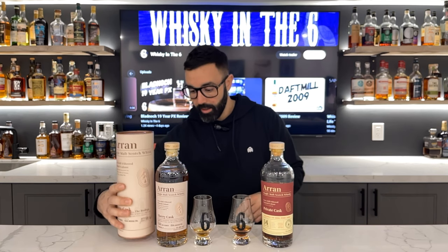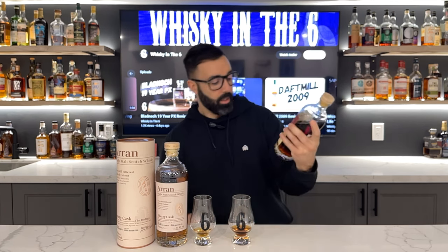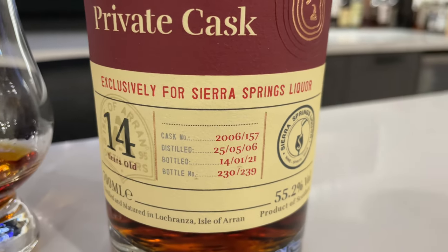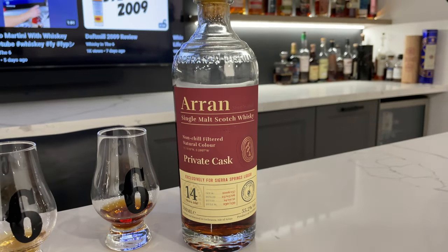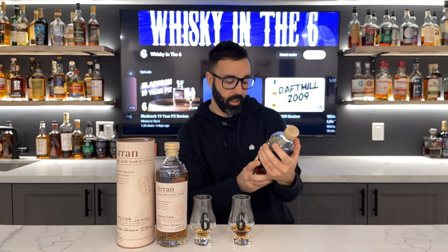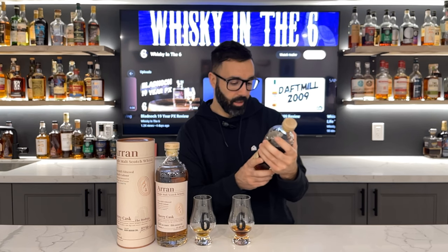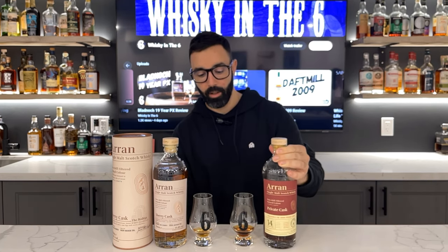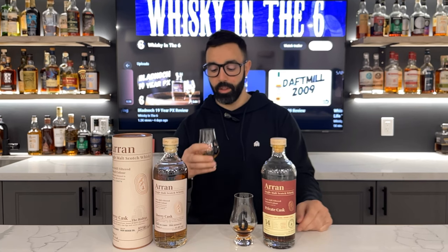So we can assume that it's a little bit younger, although I will say that this is very, very good right off the hop. This is a single cask that was purchased exclusively by Sierra Springs in Alberta, 55.2%. I figured I'd put these two together because otherwise this 14 year old is pretty relevant to most viewers — it's long since sold out. I just want to give you guys an idea of what some of these single casks are like, and obviously some are better than others. The cask used for this one was an ex Pinot Noir cask. All right — 14 years old versus probably eight years old maybe. I'm going to start over here to my right with the Sherry Bodega.